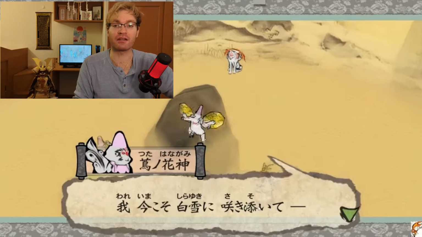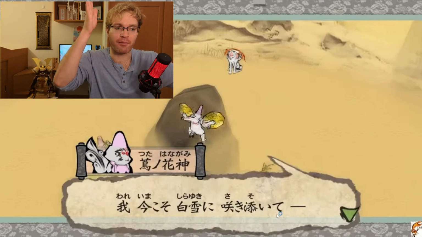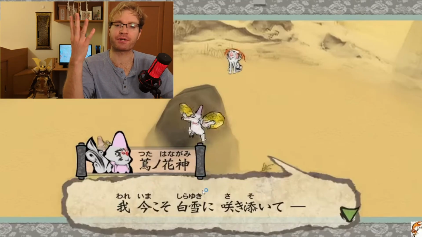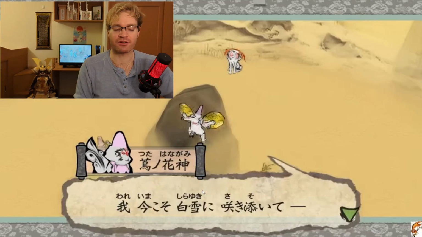Then we have it in this connective form once again, right? The soft connective form once again from saki sou to saki soi. And then we add the hard te, which again means and. These two connective forms are soft and basically make this all into one big thing. And then we add this hard te, this definitive compartmentalizing te. So: I now bloom and attach to you in the white snow. So it's like a flower springing up out of the dead of winter, in the dead of winter.